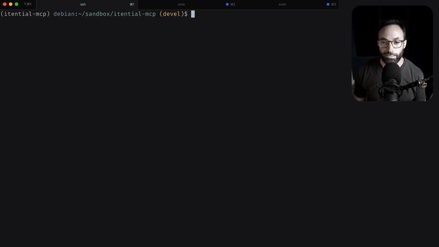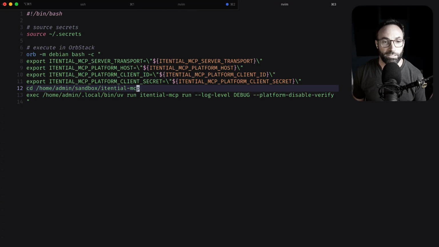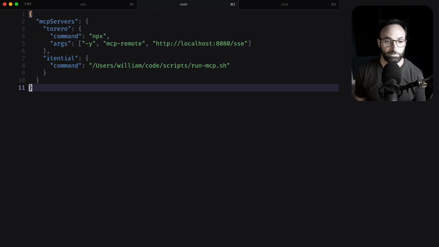So next, let's take a look at the Claude Desktop configuration file. As you can see here, it's very nice and clean now. I only have 2 servers in here. So for my Itential MCP server, I'm simply running a command that references a wrapper script, essentially.